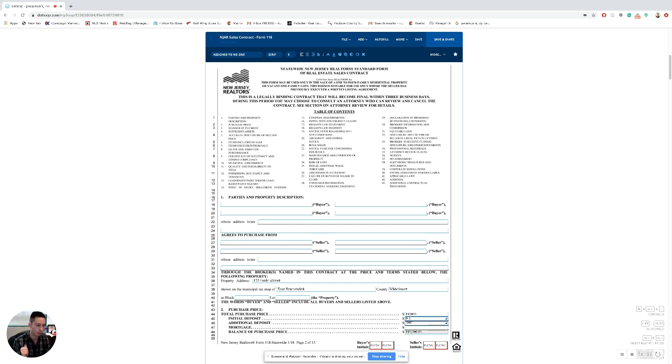So it doesn't have to be held by the seller, but as soon as they have an accepted offer on it, you should be sending out that check to be held by either the buyer's attorney or the seller's attorney. Make sure that's very clear amongst yourselves and the other agent on who is going to be holding that deposit, because as an agent in our office, we don't hold those deposit checks anymore.